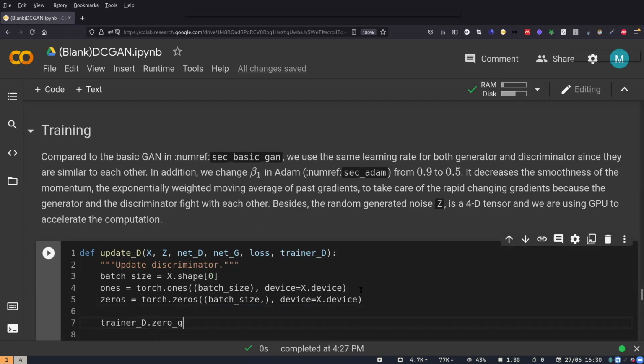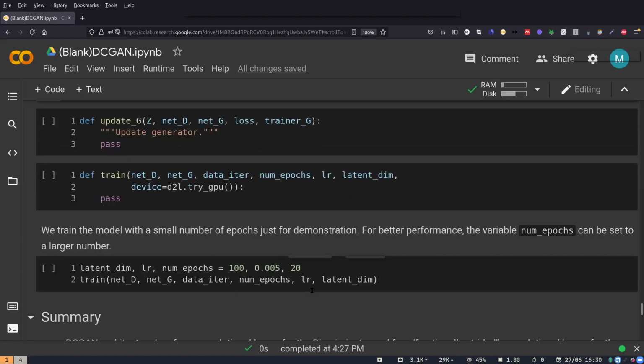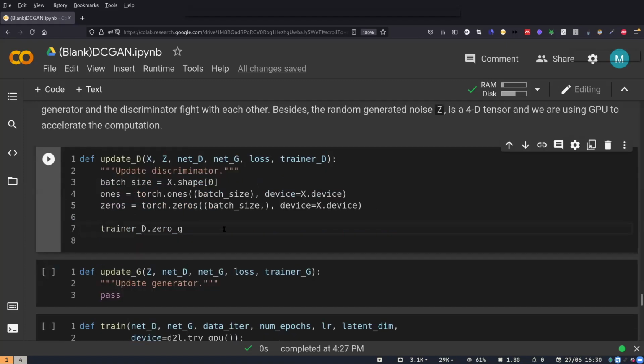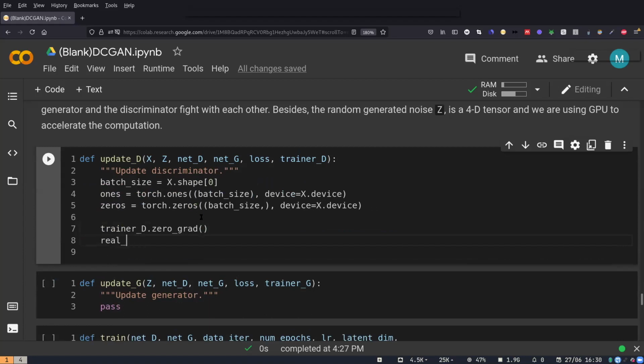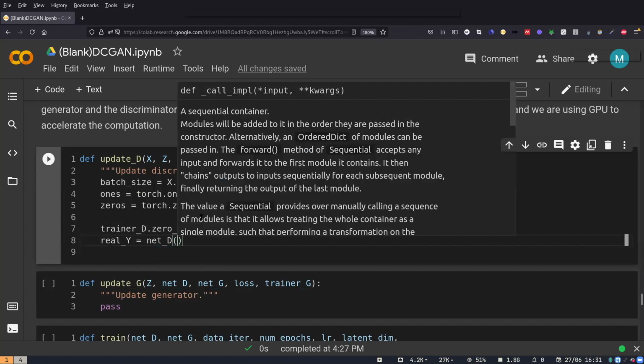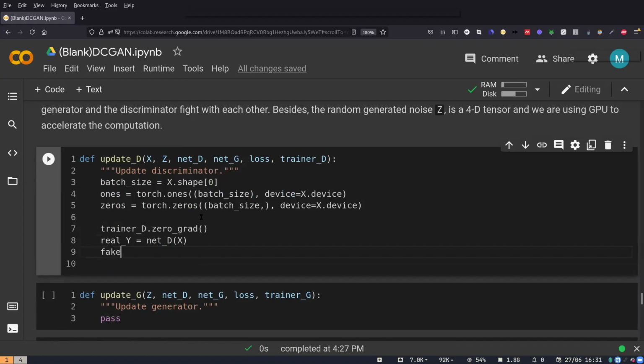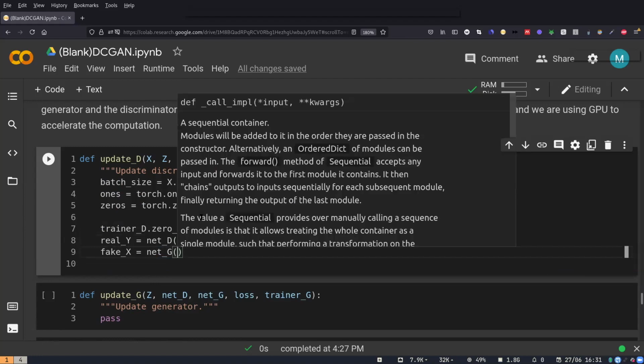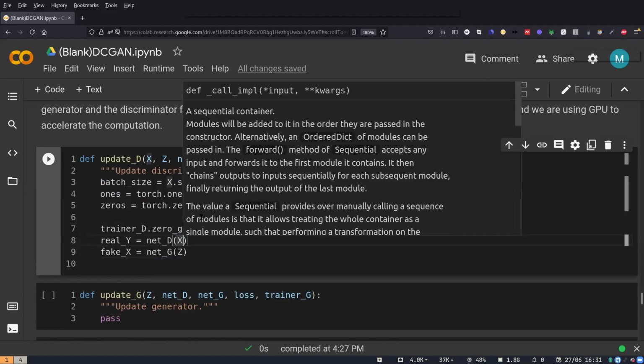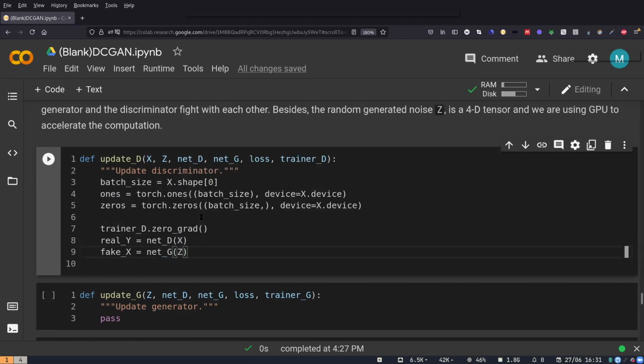So we will eventually be defining the trainer D in this function essentially. Of Z. Yeah, makes sense.